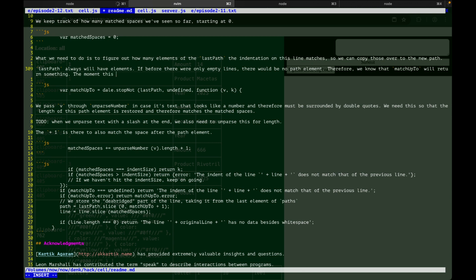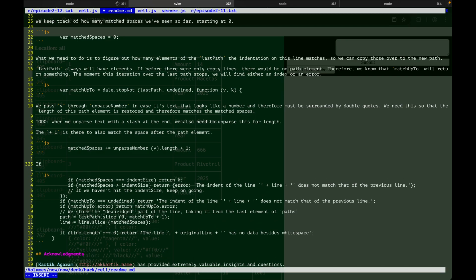The moment this iteration over the last path stops, we will find either an index or an error. If by adding this element from the last path, the length of this element plus 1, we match the indent size, we return the index of this element of the last path.